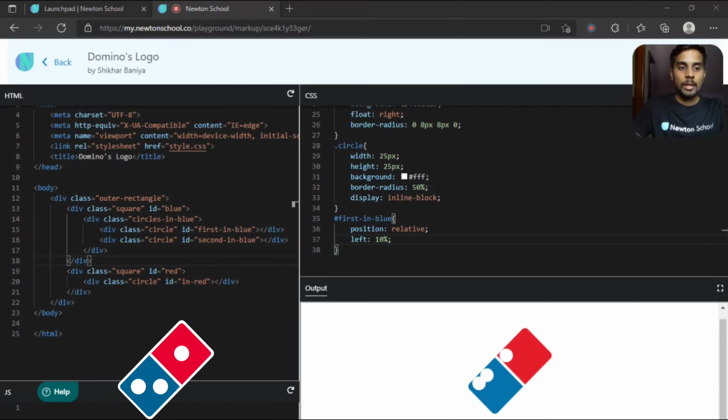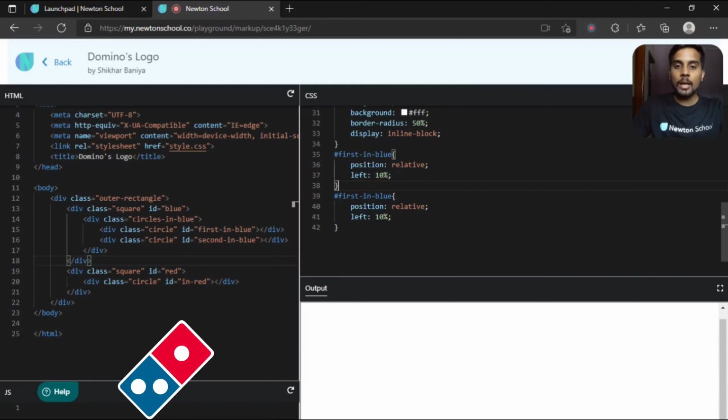Next let's copy this for our second circle. So this will be second in blue. Position will be relative, and the left will be 16%.